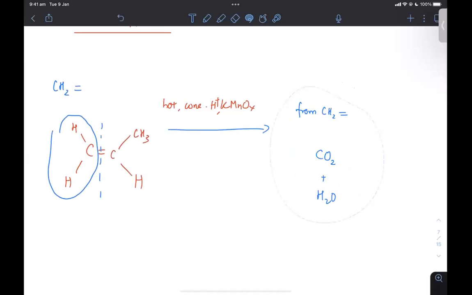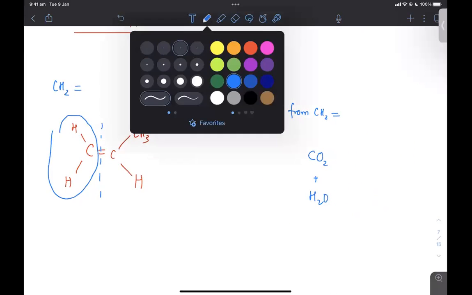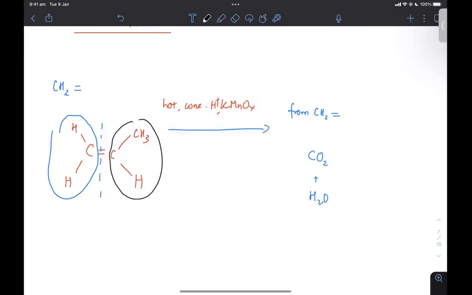Okay. Now, how about the other one? The other side, let me use a different color. Let me use black, it's probably better. This is an RCH double bond. The R group could be CH2, CH3, could be any carbon, and then a hydrogen. So when you have an RCH double bond, you will get the R group, and then the carbon, and the hydrogen will not survive, but the alkene there becomes a carbonyl, and that other one becomes carboxylic acid.